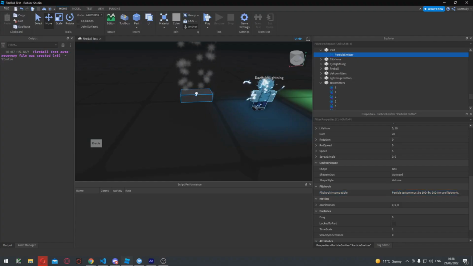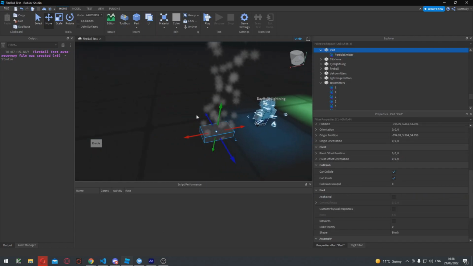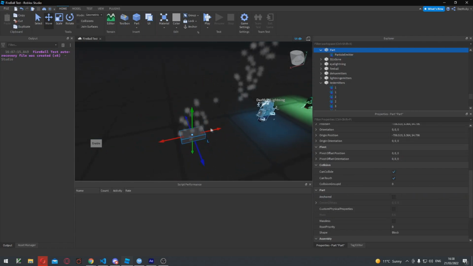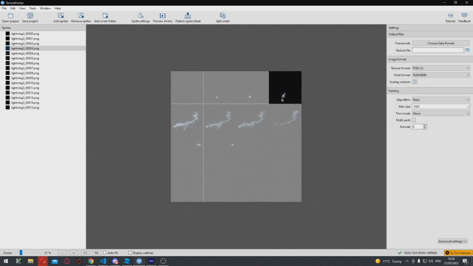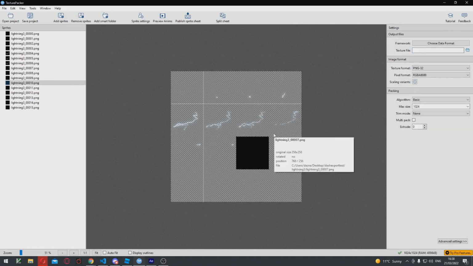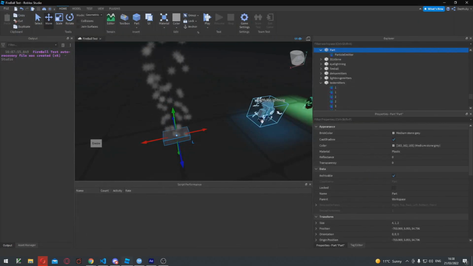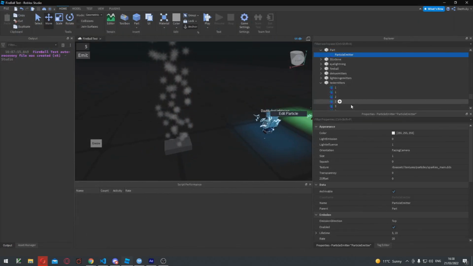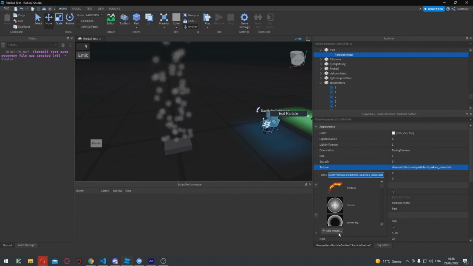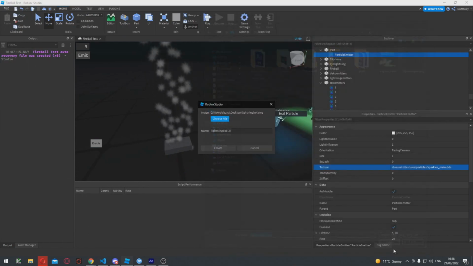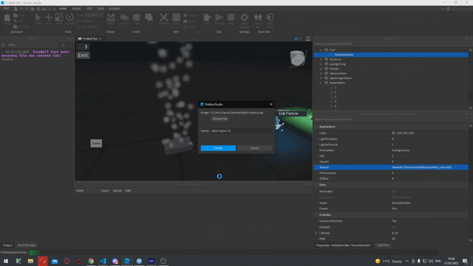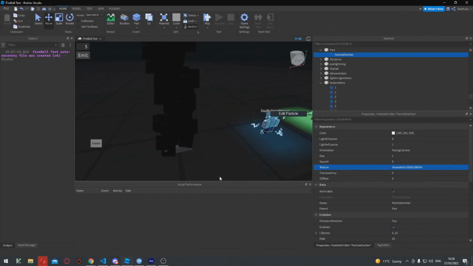After you do that, I'm going to show you how you can actually rig this up inside of Roblox. You won't actually have to create this texture, I'm going to supply you with this, but it's just an overview for anyone who's interested. So what we do here is we click on add image, choose file, and click on the image that I've uploaded for you. Click create, and this is how it's going to look.